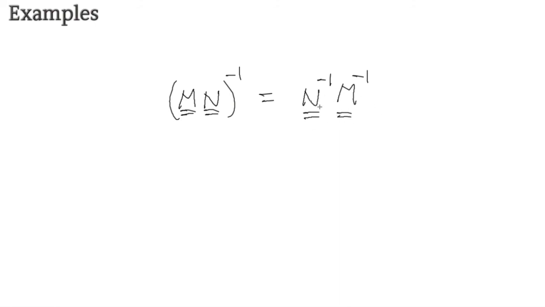Similar to the determinants, inverse matrix has its own product relation. If I have matrix M and matrix N, all to the power minus 1, what I would get is not n to the minus 1, m to the minus 1, it's rather n to the minus 1, m to the minus 1. So it's flipped. This is because of some property to do with transposing a product matrix, because to find the inverse, you did do a transpose operation.